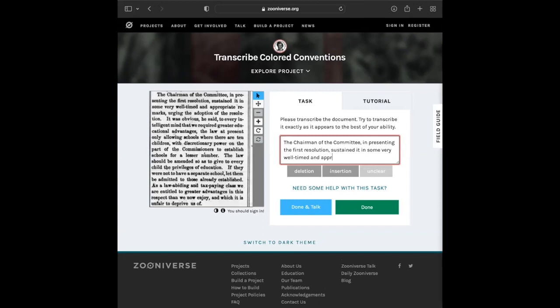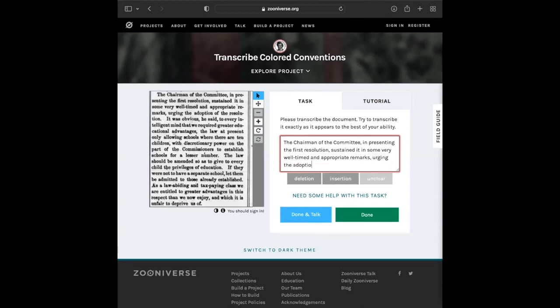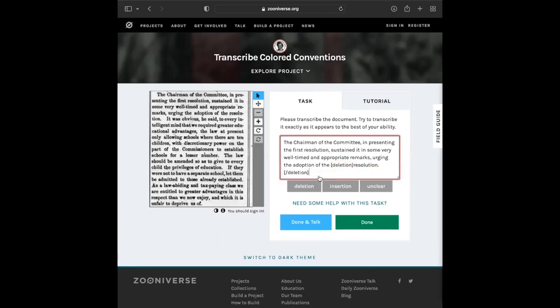Use this tool if the word is illegible, meaning it is difficult to read. When you use these tools, please type your best guess of the word or phrase. Then, highlight the word or phrase and click the appropriate tags for deletion, insertion, or unclear.